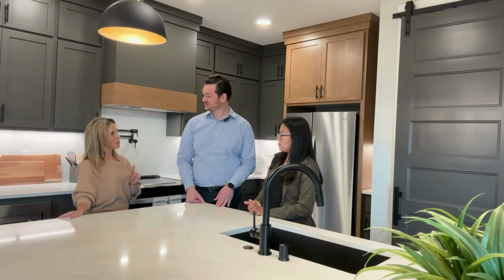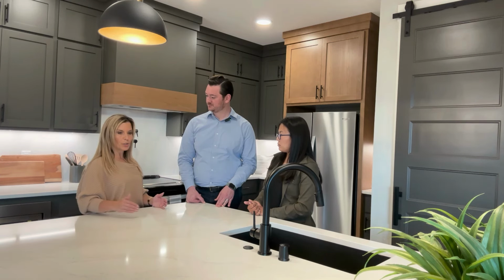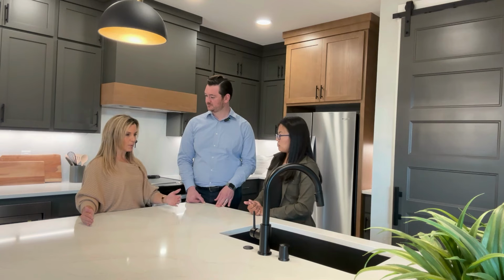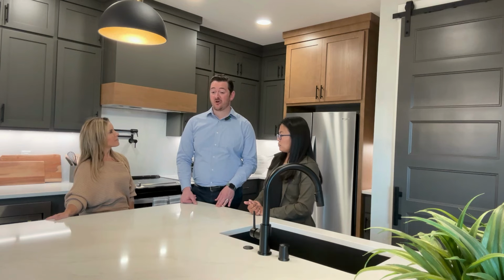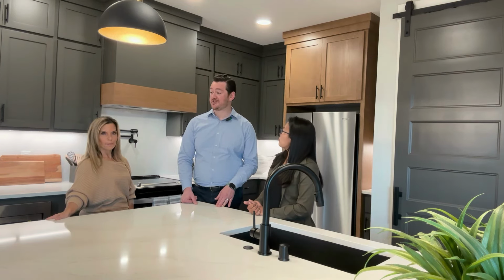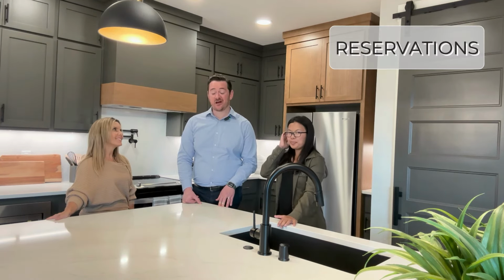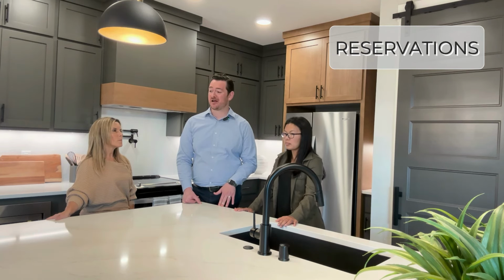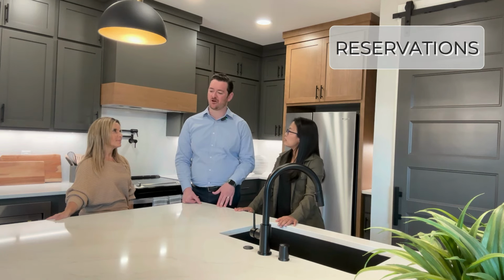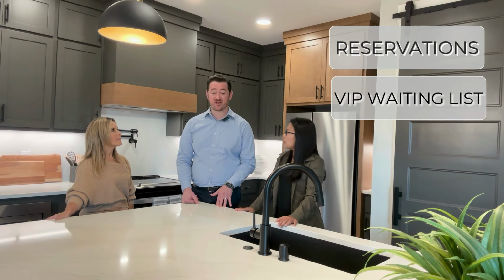Okay. Now, some builders have lot premiums. Some builders already have the lots tied in. Some builders make it so you can reserve a lot in a phase, and when that phase opens up, they can move forward. How is it done here with New Tradition? That's a great question. We do have some lot premiums on our larger lots, because the land isn't free, unfortunately. We wish it was. And we do offer lot reservations. Those are no obligation, but they give you time as a buyer to work with somebody like me on the sales team and figure out all the options and all the things that really make the home what it needs to be for you. We can also do VIP waiting lists for successive phases, and we give people who are interested first information as soon as it comes out on those releases.